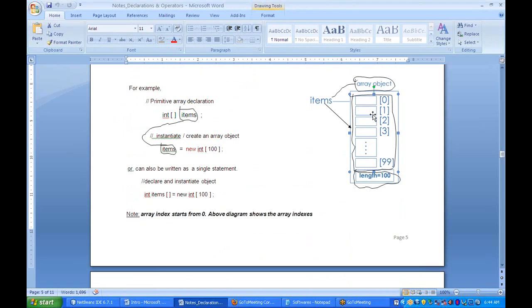The array index of the second element of your array is 1. So the same thing. What is 99? Here 99 specifies that the array index of the last element of your array is 99. So array index starts from 0. So keep it in mind.